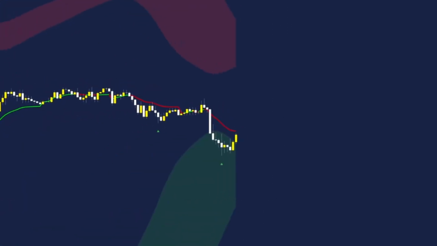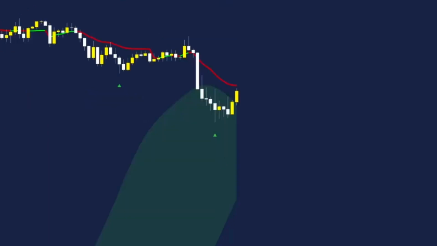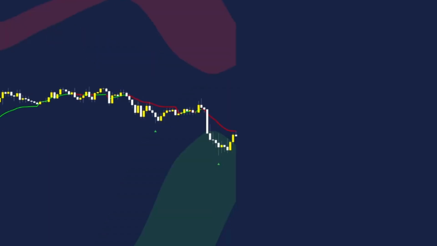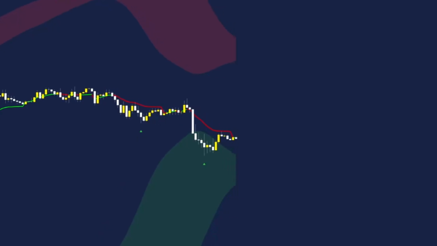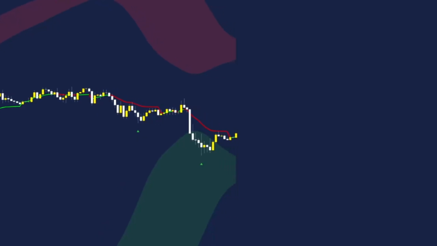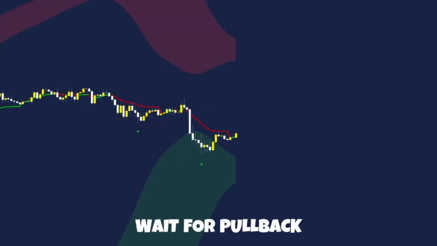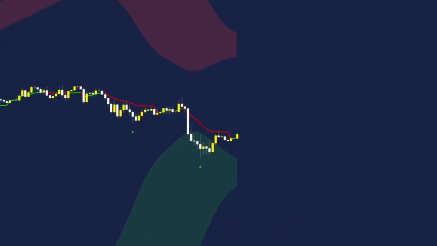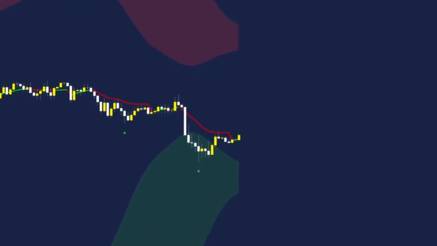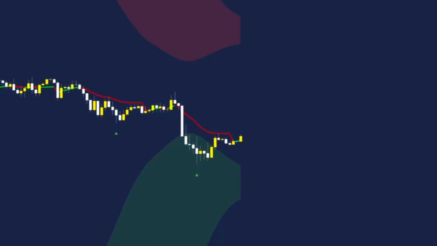Okay, and here is our first example of a buy for this strategy. Remember, step 1 is to wait for price to come down into the Bollinger Band cloud and come back outside, while a few candles later painting the kernel function. And right there, the first low is confirmed with the crossing of the VWAP line. So now we need to wait for a pullback to this low and then some sort of rejection formation to give us the confirmation to enter this trade.